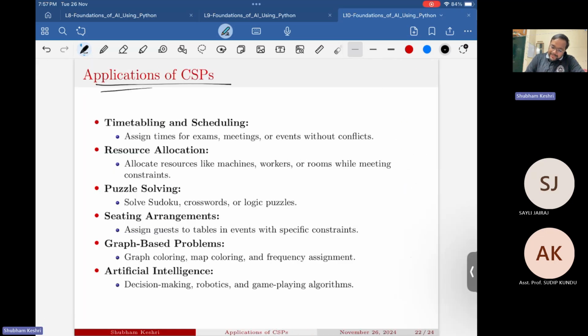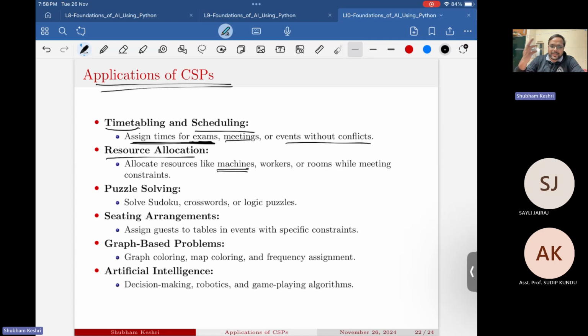Okay, so applications of constraint satisfaction problems. Timetabling and scheduling: we talked about how to assign exams. When we perform timetabling of exams, we have constraints that if a student has taken two different subjects, those exams cannot be at the same time or on the same day, and there are other constraints also. So scheduling of exams, meetings, and other events that can have conflicts. Resource allocation: we talked about the taxi example, which is a resource allocation problem.